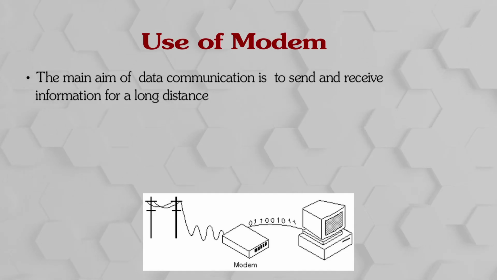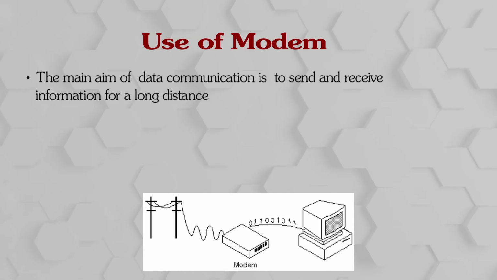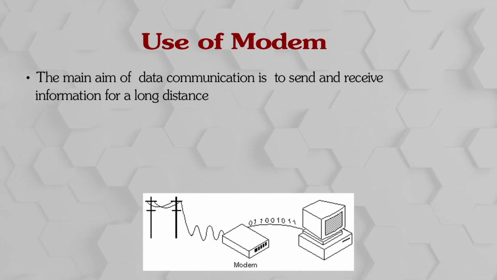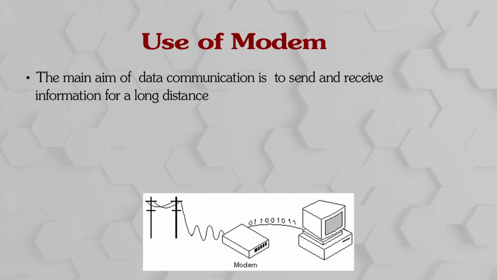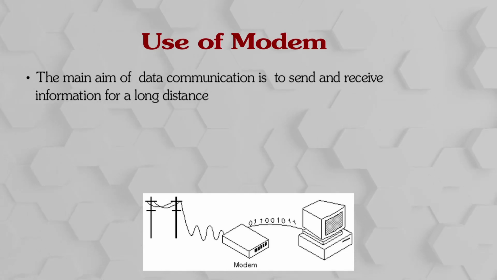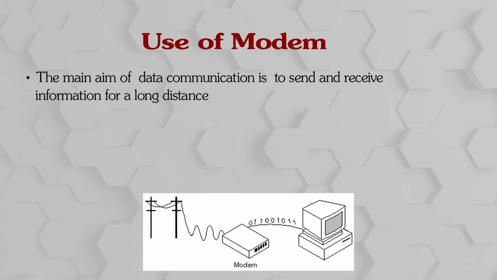I just want to remind you that we have discussed in two previous lectures lots of issues related to data communications: features of data communication, elements of data communication, what is data, how data can be represented, and some standards we also defined. But one of the main objectives of data communication is that we have to send data over a long distance from one machine to another machine.